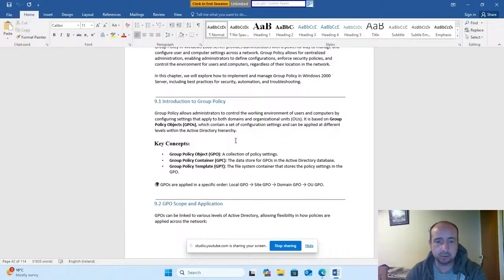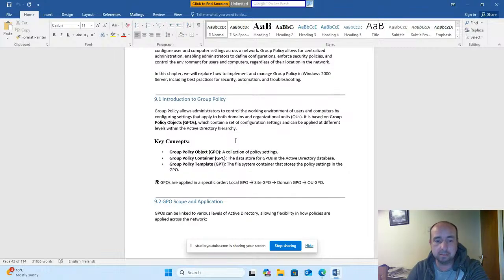Key concepts: Group Policy Object (GPO), a collection of policy settings; Group Policy Container (GPC), the data store for GPOs in the Active Directory database; Group Policy Template, the file system container that stores the policy settings in the GPO.